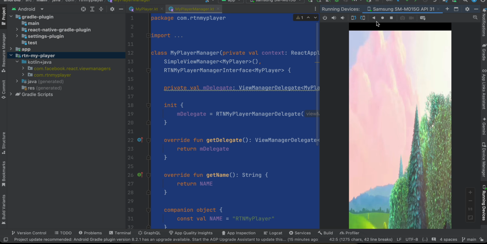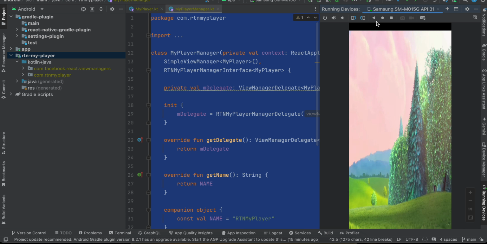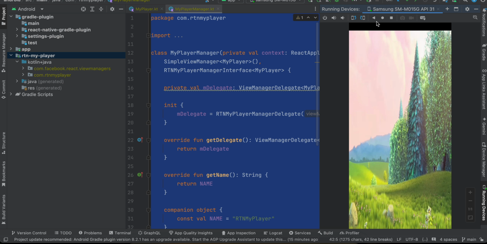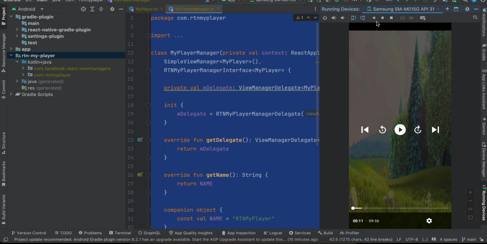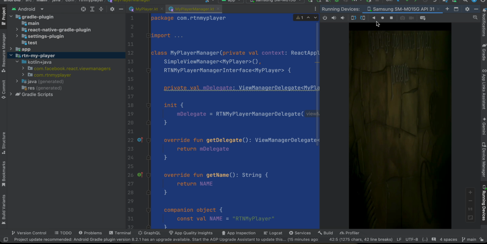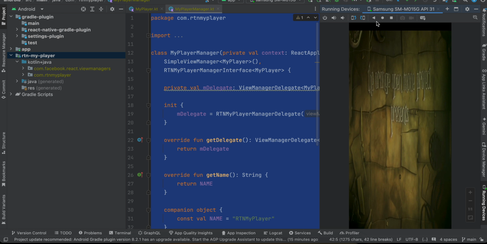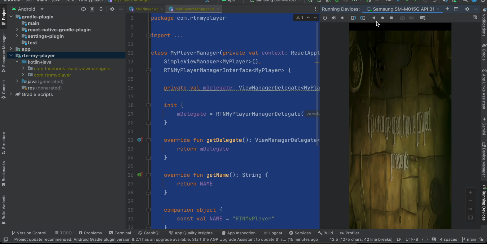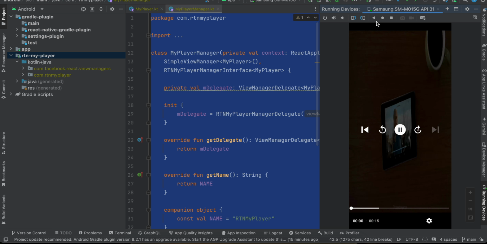Ignore the aspect ratio, I have made it occupy the entire width and height. That's why it is looking a little bit off. I will just pause it. Now if I click on the next button, here you can see it will just start playing some other video. So that's what I'm calling a video playlist. Now if I again click on next video, here you can see it has started playing some other video as well. So I have 3 videos inside my playlist.